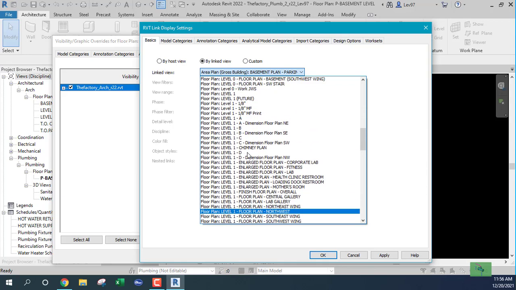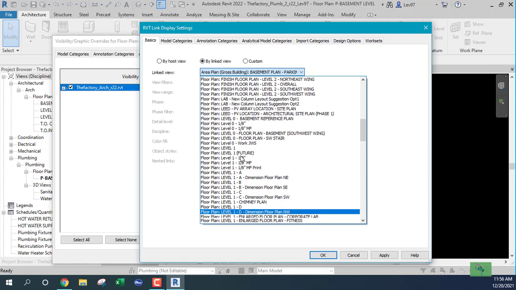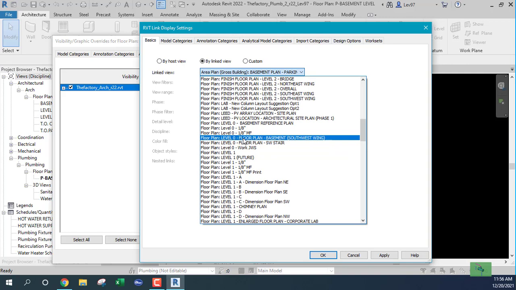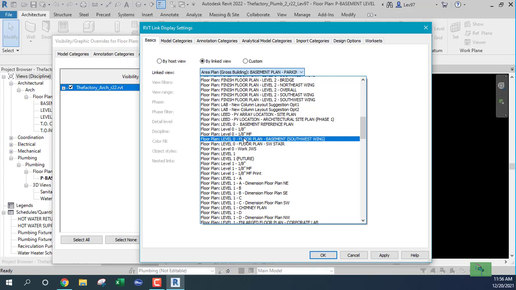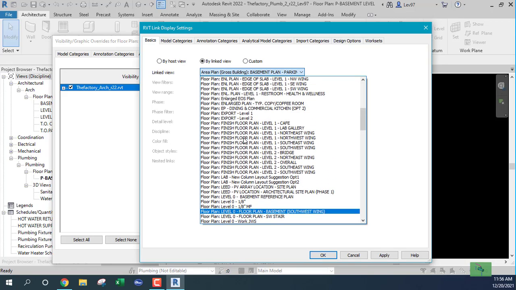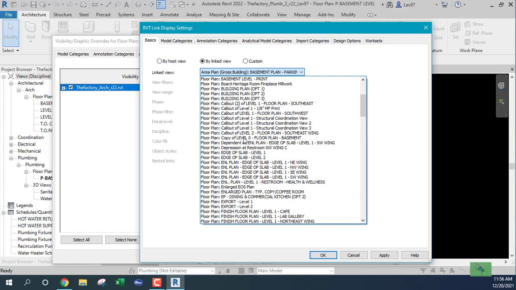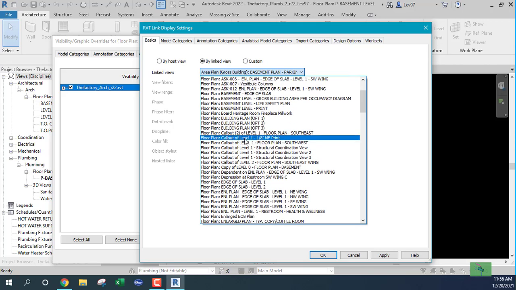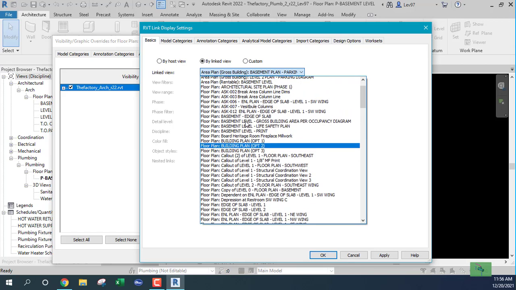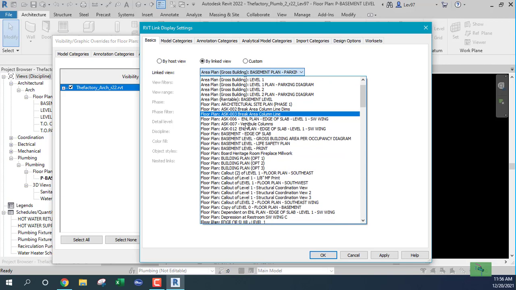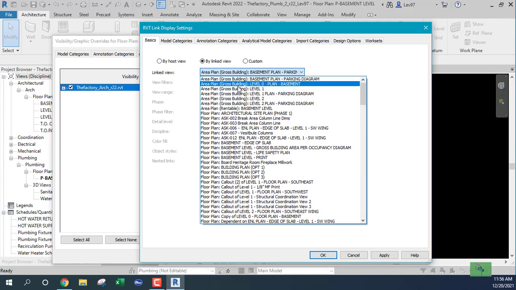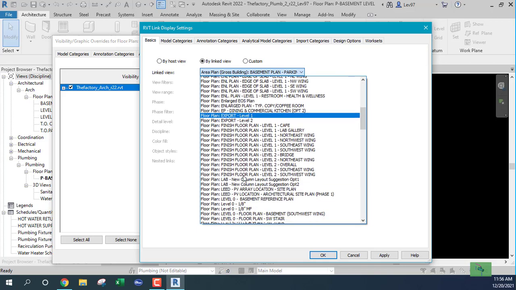Here we are again. Talking on the phone. Was it this one? I thought it said floor plan. Level 1 or level 0. Basement level, basement. Huh, there it is, this one, nope, that's the area plan. Okay, this is what I'm gonna do.